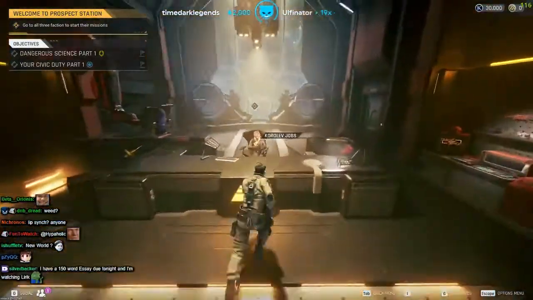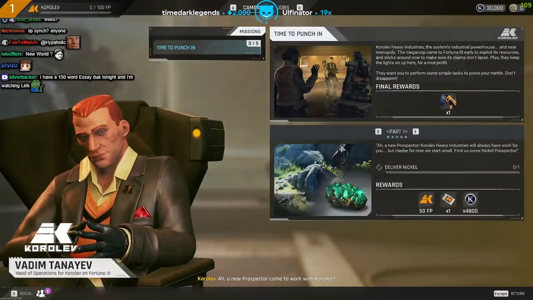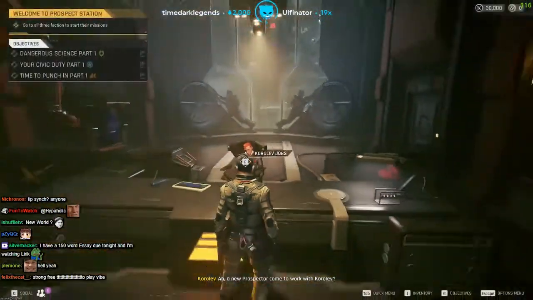Okay, so these are pretty basic quests. A new prospector. And then this is just mining some nickel.